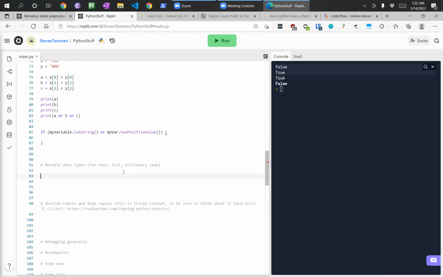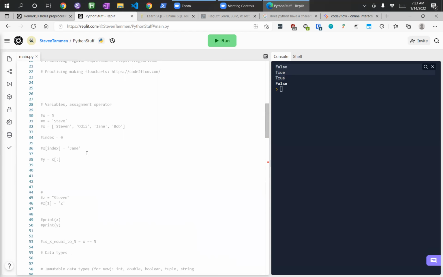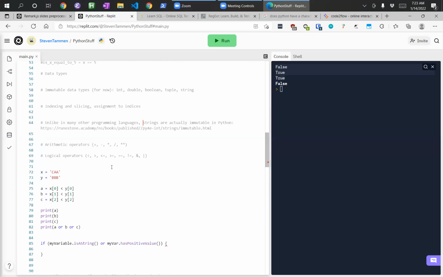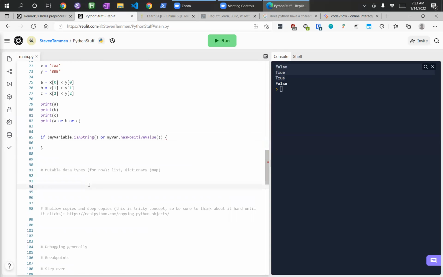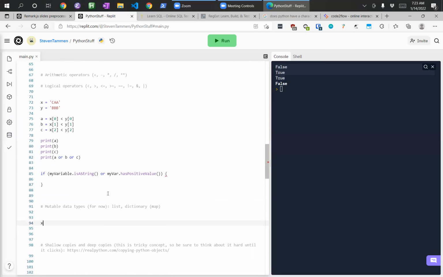So mutable data types, we're going to skip dictionaries. We'll come back. But lists are, as we were doing up here, probably the most common thing you'll use for representing data. Lists have, let me just keep going with variables. I shouldn't recycle the same ones, that may be kind of confusing. Let's say we make a list of numbers here. So 1, 2, 3, 4, 5. Okay, so lists actually have a lot of things you can do to them.